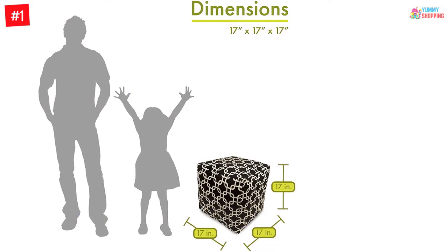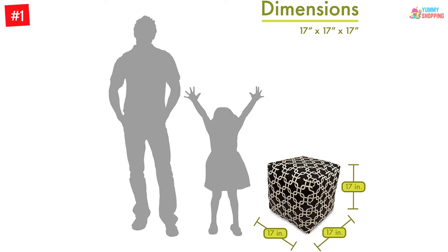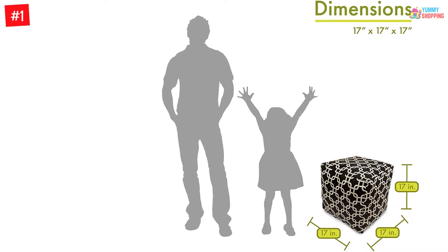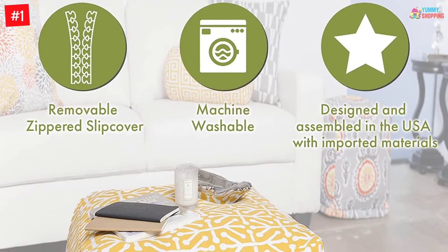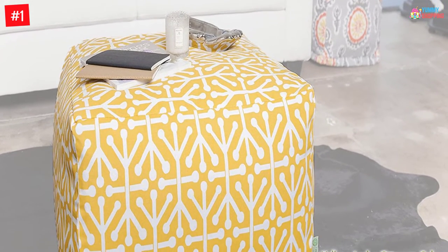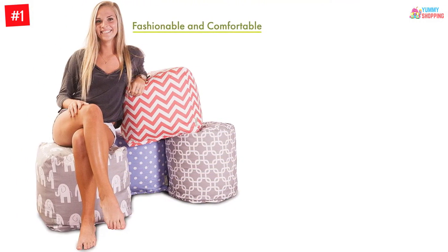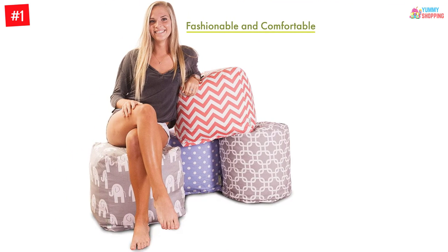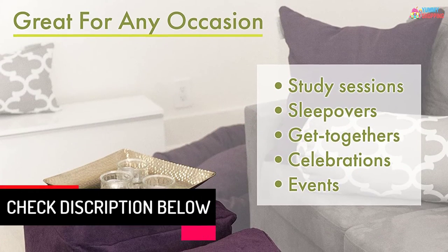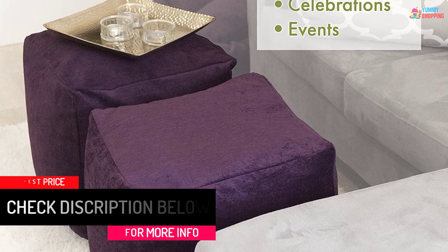It is great for kids' rooms because of its fun shape and pattern, as well as dorm rooms, basements, bedrooms, and more. The removable zippered slipcover makes it easy to remove and clean — it is machine washable, just don't wash the beans inside. Spot clean easily with mild detergent and hang dry. Replacement covers are also available for purchase. Its cover is outdoor-treated polyester with 1,000 hours of outdoor UV protection and a 300/600 denier waterproof base. The beads inside are recycled polystyrene — environmentally friendly, highly durable, comfortable for long-hour sitting, and reducing wear and tear. There are no reported downsides, something you will appreciate.